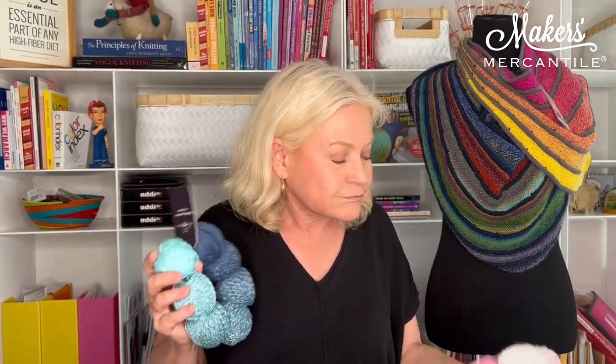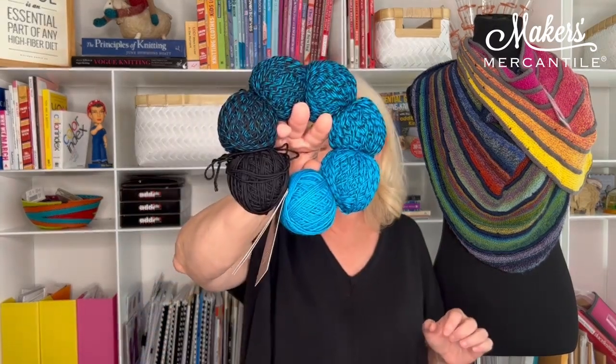Both of them are fingering weight and use anywhere from a 1 to a 3 to a 4 needle, depending on what you are knitting. But they both have the same yardage. All of the strings do, including the original Zauberperlen.